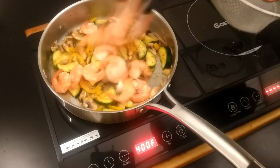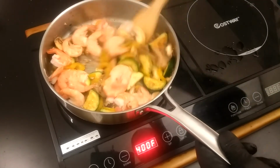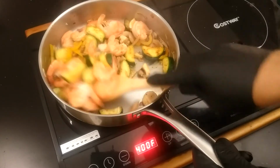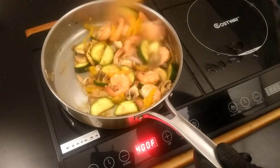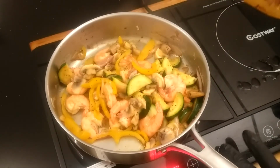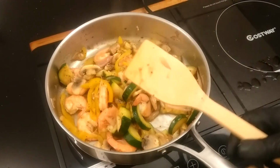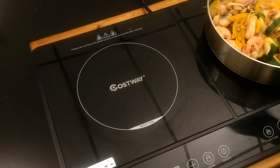Now we're going to get the shrimp up in there. This is already cooked, so we just want to incorporate this for another minute or so. Let the shrimp get all mixed up in there, just so that it soaks up some of the flavors. All right, y'all, there we go. We finished. All right, so I'm gonna go ahead and put that to the side. Let it chill. We got a couple more minutes for the fish.